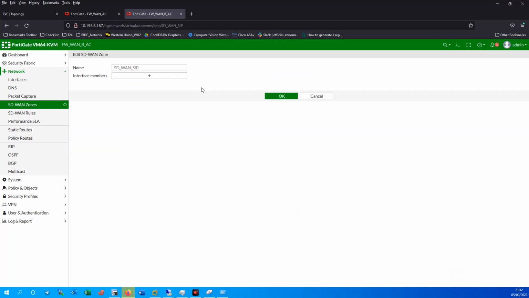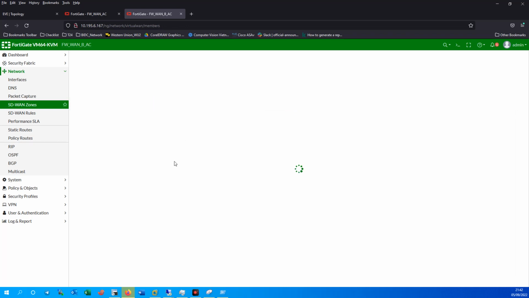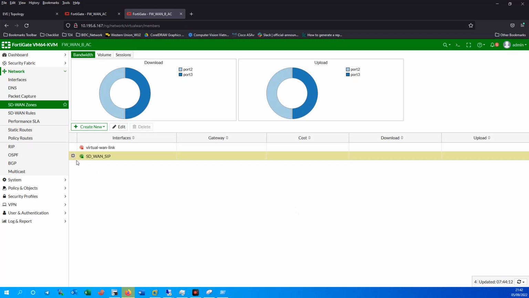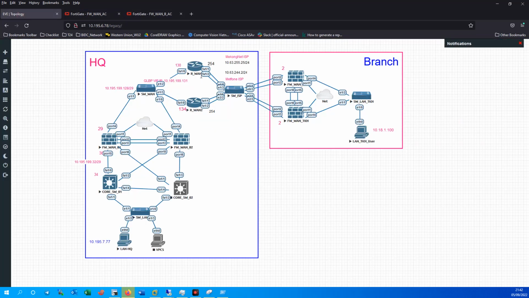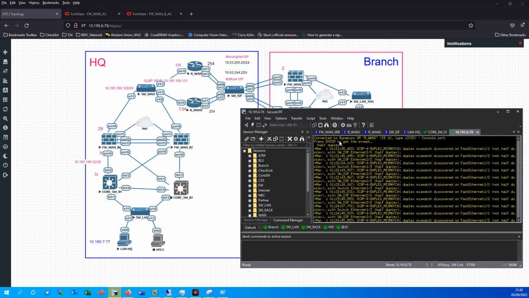Now it's the gateway. The gateway we go out by, we will put on the firewall at the router WAN and the router WAN here.